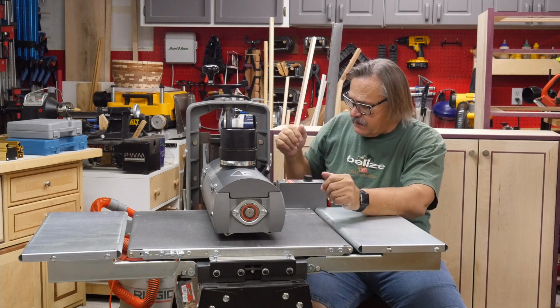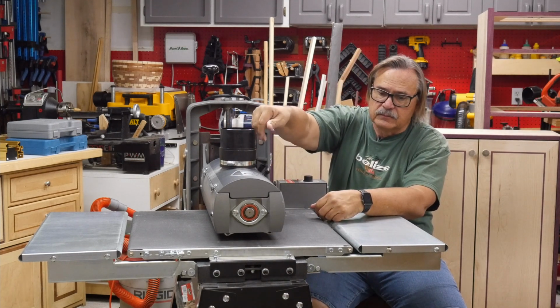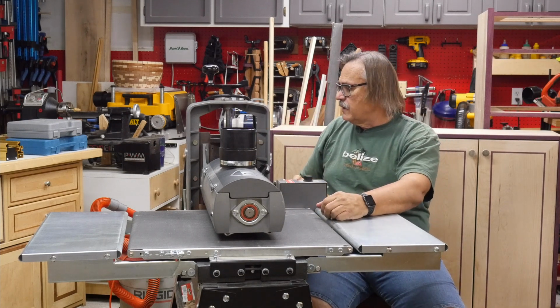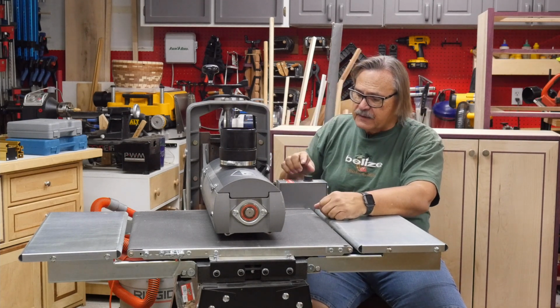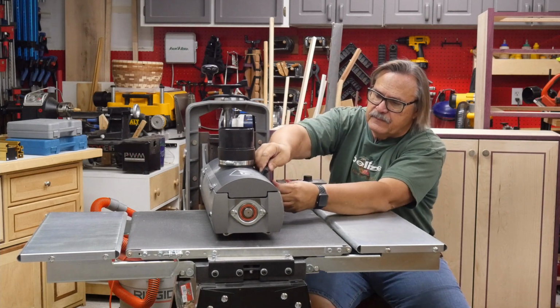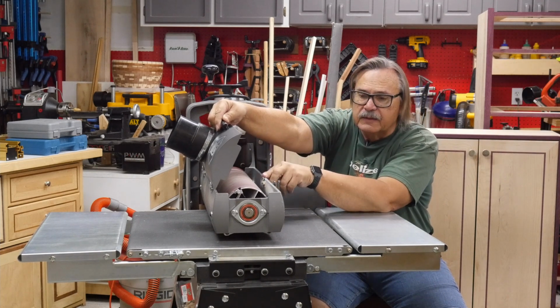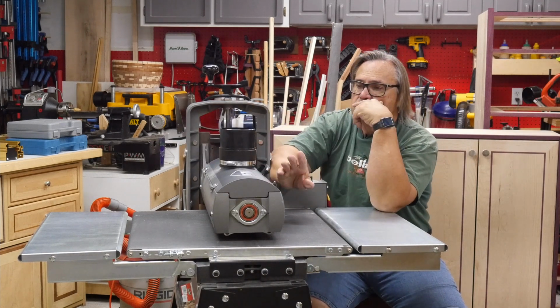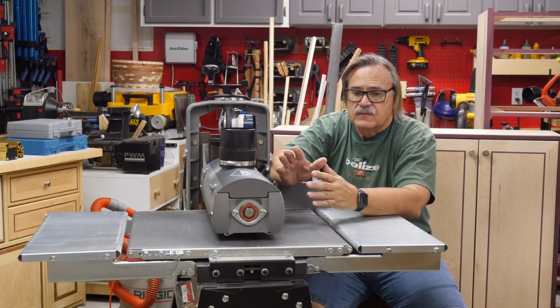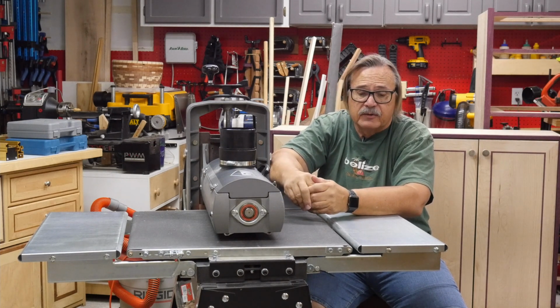Now, this thing, really, the only plastic that it has is right here. I mean, outside of that, there might be little pieces of plastic like the knob here, but all the rest of it is metal. And inside, it's a nice solid metal drum, everything's metal. So that's what I liked about it. I know that this thing just felt to me like it could stand up to use, and I've put it through a lot of use.